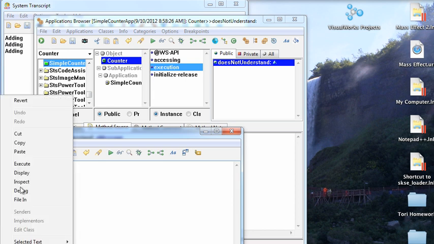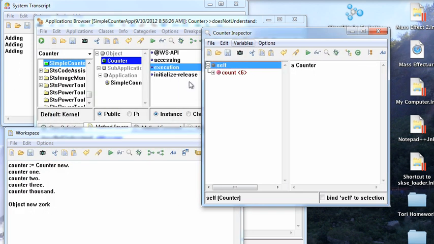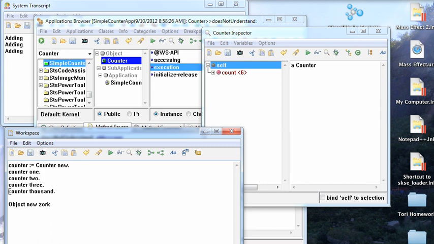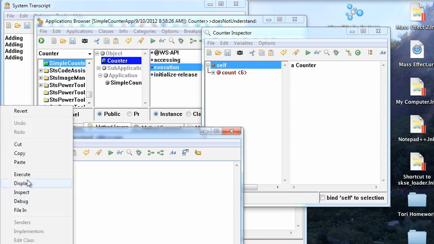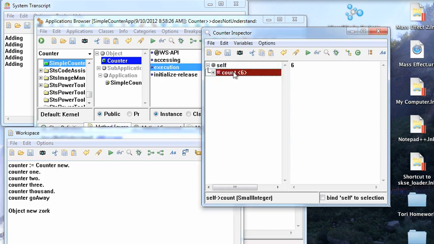And if I go ahead and inspect this, you'll find that as expected, the counter's value is 6. Well, what about counter 1000? Execute it. It still works. Nothing broke. The value is still 6. What if I send counter go away? I've now created something that swallows all exceptions. So I go ahead and execute. It never tells me there's a problem. The count, of course, stays 6 because it doesn't impact that value.